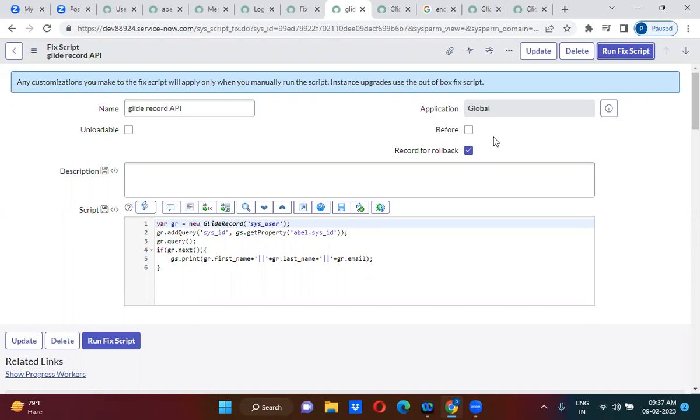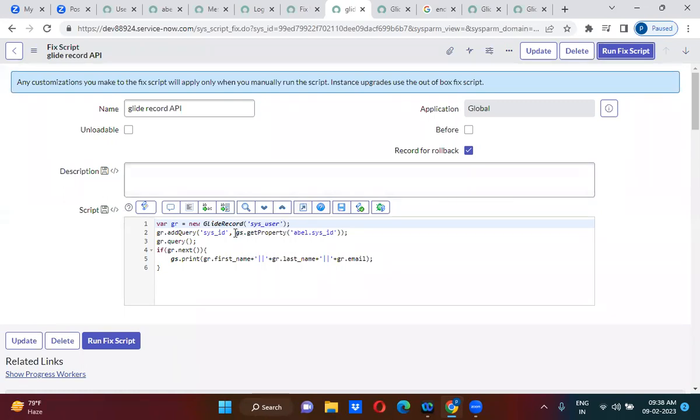Numbers means 50, 60, 70, something like that. Hard-coded numbers are nothing but static numbers. Values, some values. So if you are using some static values, it is better to keep it in a property and call that property.